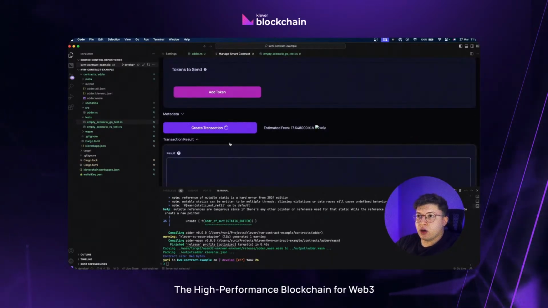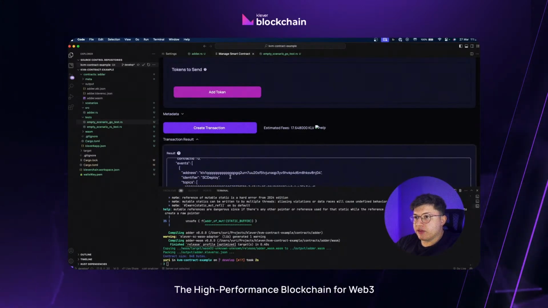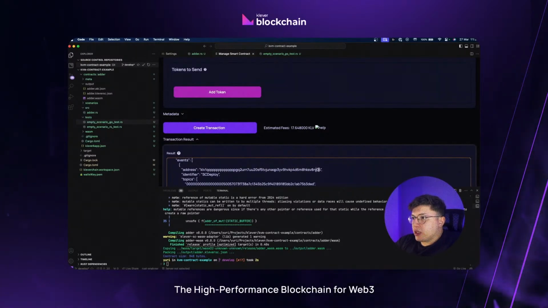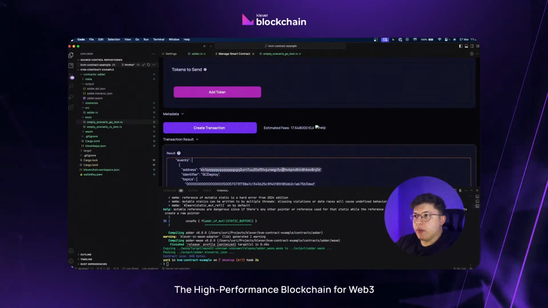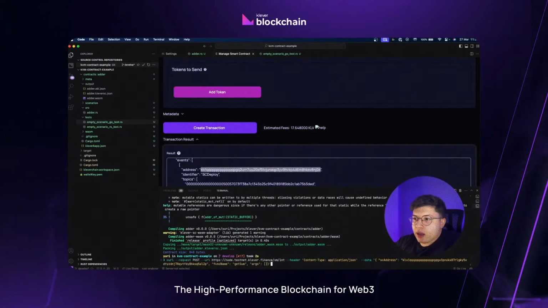Now I can click on create transaction, and in my result, I will have the contract address. This is my contract address right here. So I will copy this contract, and we can use cURL to retrieve this contract value.